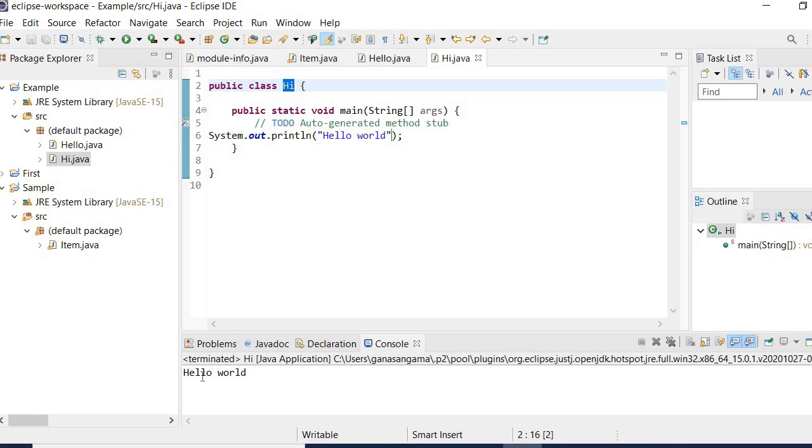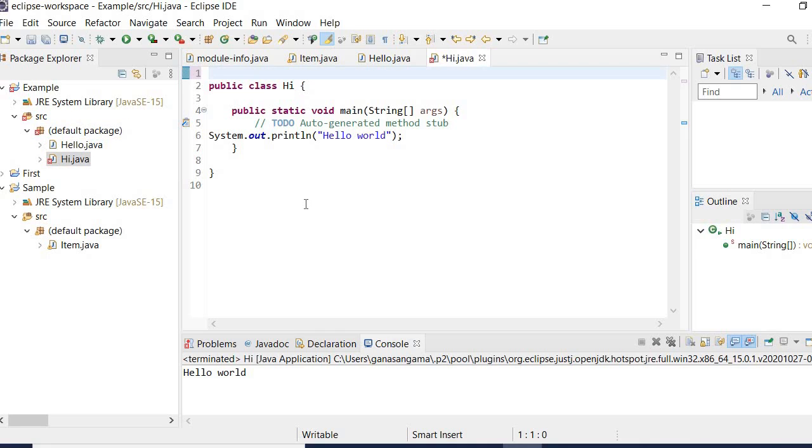Hello world. See, the work has been very simple. You don't have to type each and everything, like you don't have to go for path setting, you don't have to go for the location of the file where you have saved anything. Everything has been done at the backend itself, and all your hello.java and hi.java has been stored in the default package.